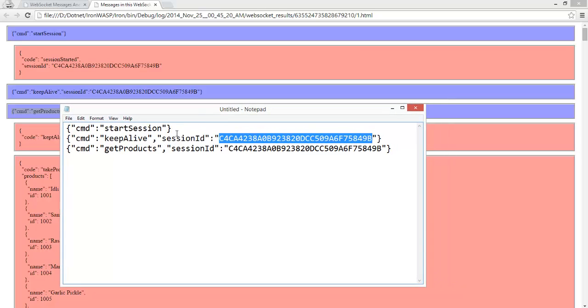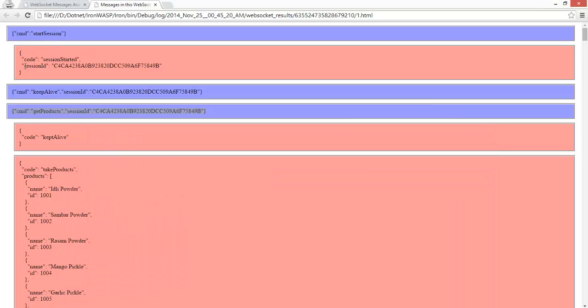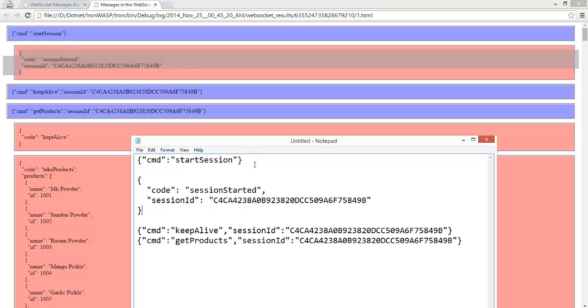If you look at the first one, which is CMD start session, as soon as this message was sent, the server sent another message to the browser, and this one looks a little different. It does not have a command, but instead has a code, and it says session started. So the browser was issuing the start session command, and then the server says the session has been started, and it's issuing the session ID.